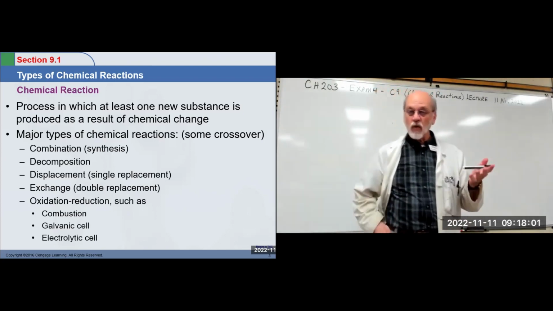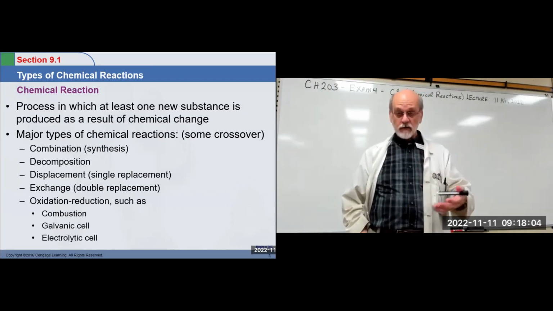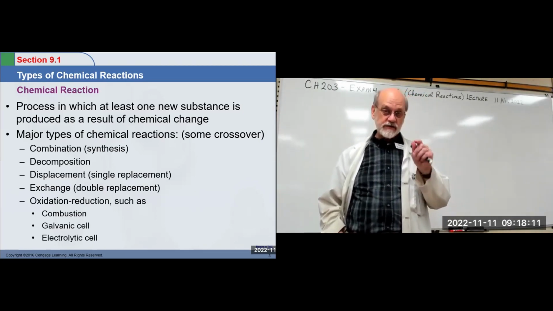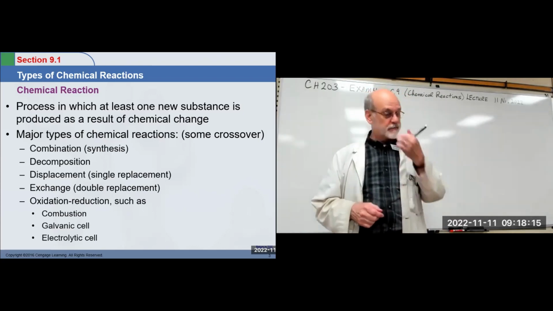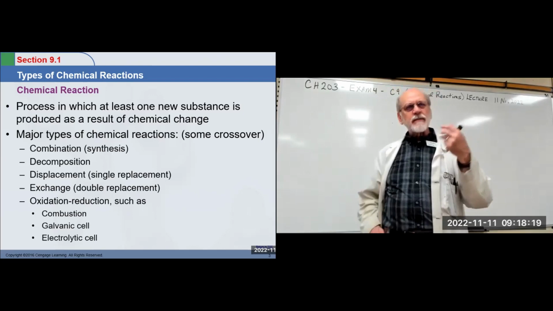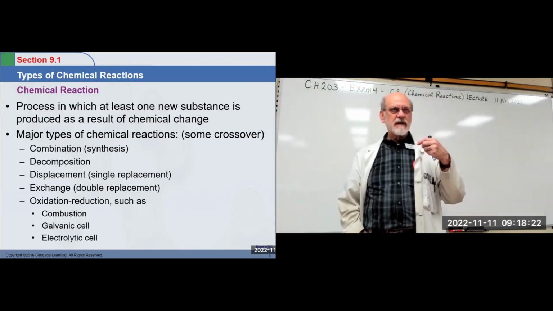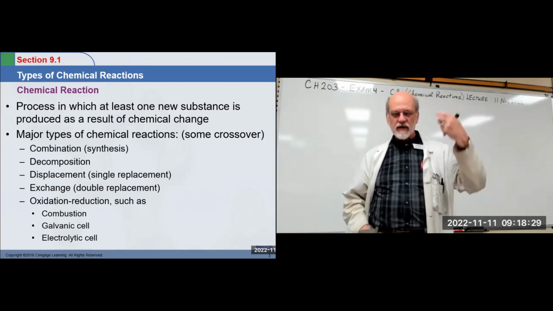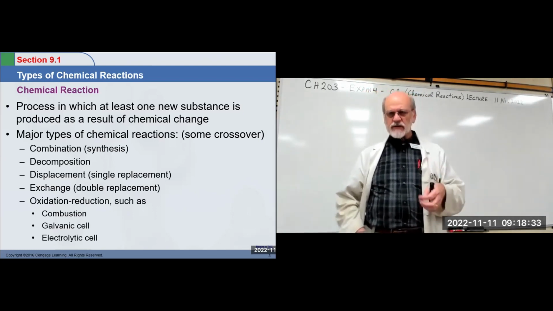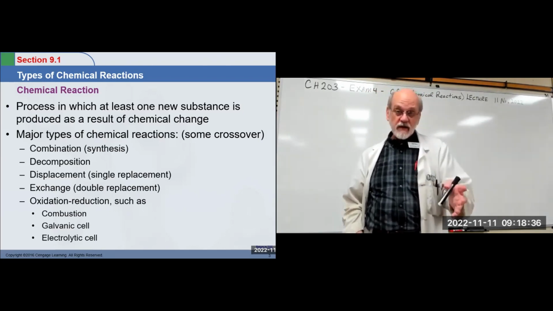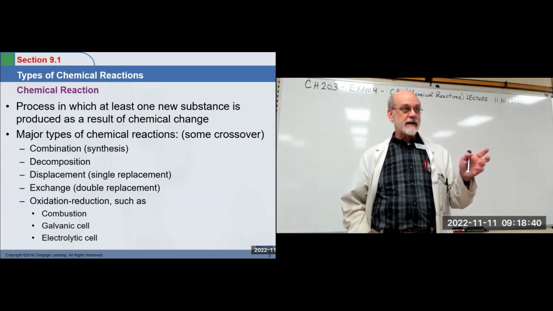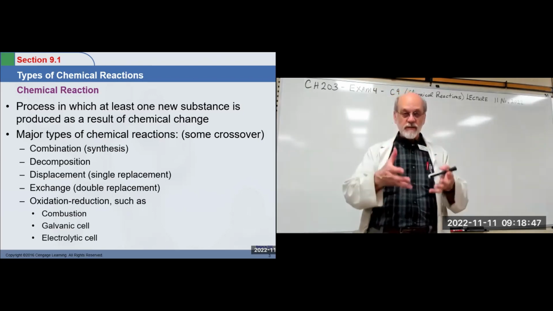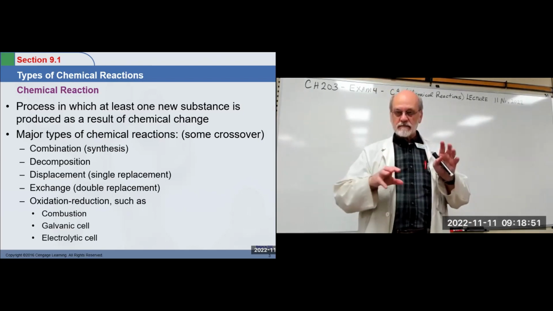Or you can have 2 or more reactants, and you end up with several products, or you could combine those 2 into one. And we're going to define those in just a minute. In fact, the one I was just describing is a synthesis or a combination reaction. The thing about chemical reaction names, characterizing a chemical reaction as one type or another is a way of organizing our thoughts about the chemical reactions. It's not that chemical reactions have to strictly obey what we tell them, right? I've said before, and I'll say it again, nature just does what it does. And it's our job to try to make sense of it. And this is one of the ways we make sense of it, is naming types of reactions.